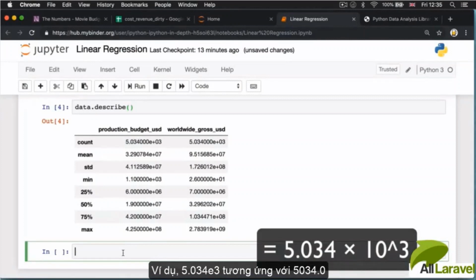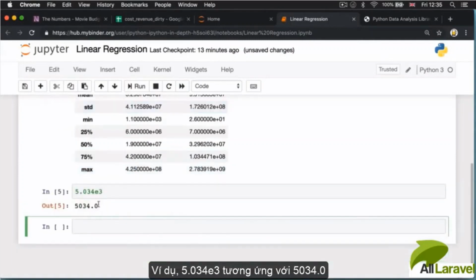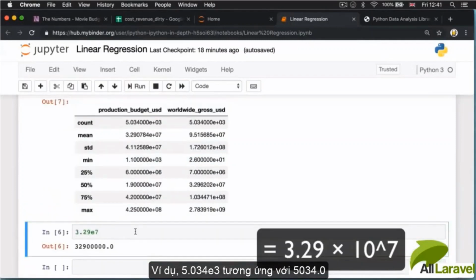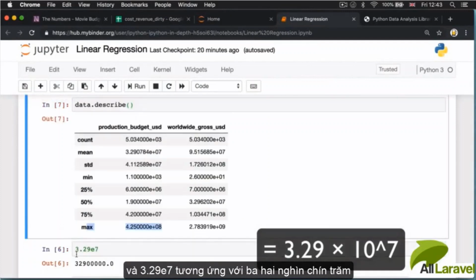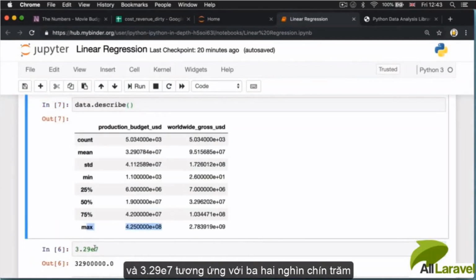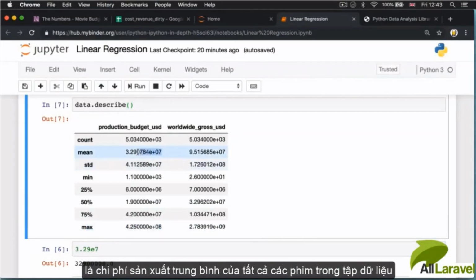So for example, 5.034E3 equates to 5,034. And 3.29E7 equates to 32 million. So 3.29E7 or 32.9 million is actually the average production budget of all the films in our dataset. And this is what we see here labeled as the mean.